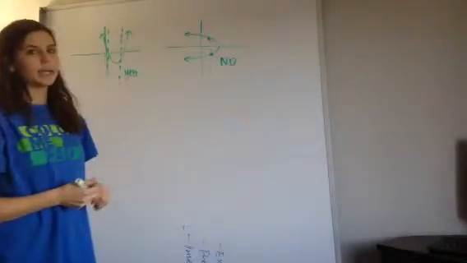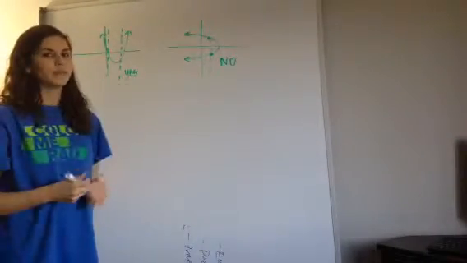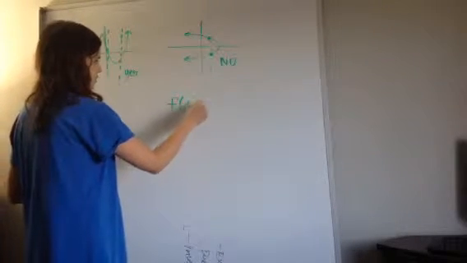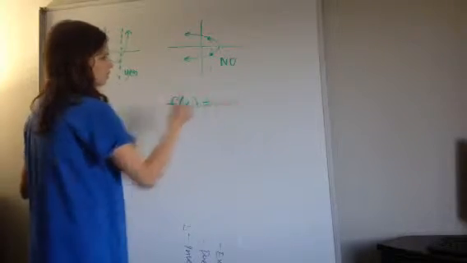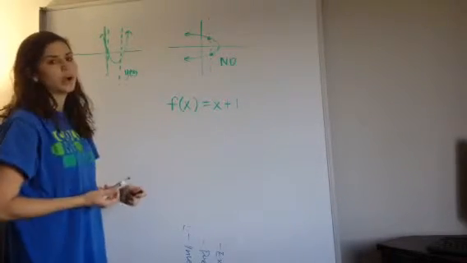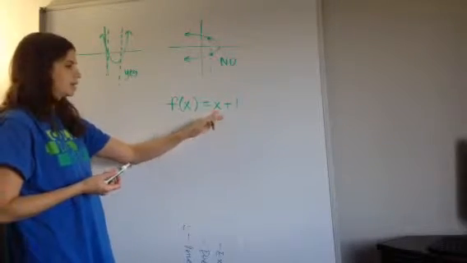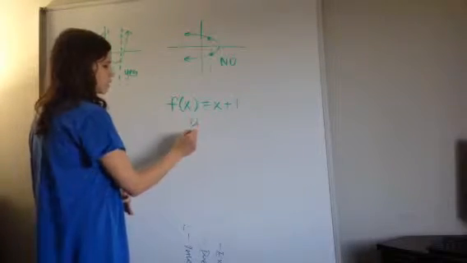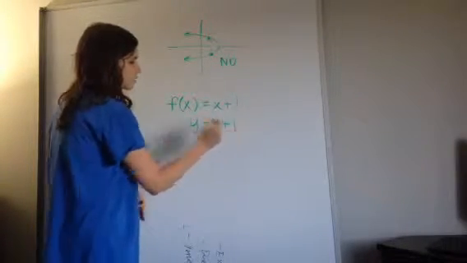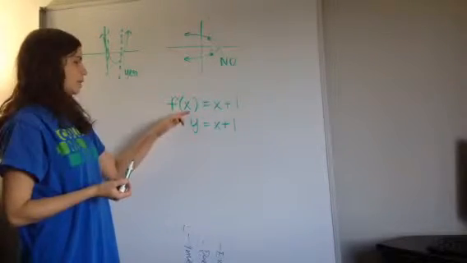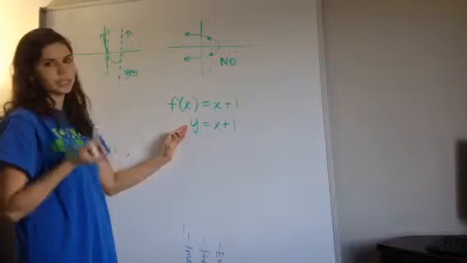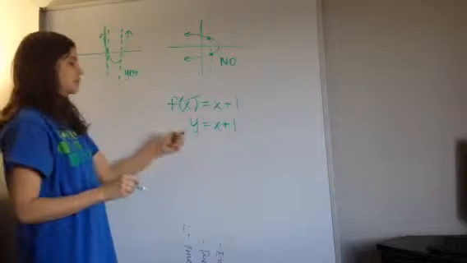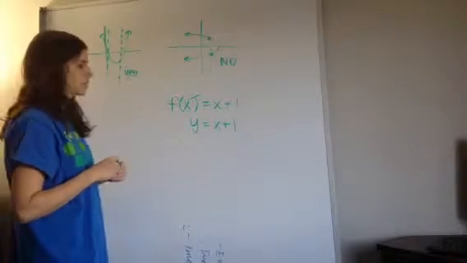Now the reason why is because if you were to plug in, so let's say we have a function, f of x equals x plus 1. So if I wanted to figure out, well, what is a point when x is 2? Just so you know, f of x really is the same thing as y. They just like to start this new notation so that we're understanding that we're plugging in x for it, but really f of x is just the same thing as y. So when I start introducing this to my students, I actually have them cross out f of x and write y, because they're used to finding points at that point.